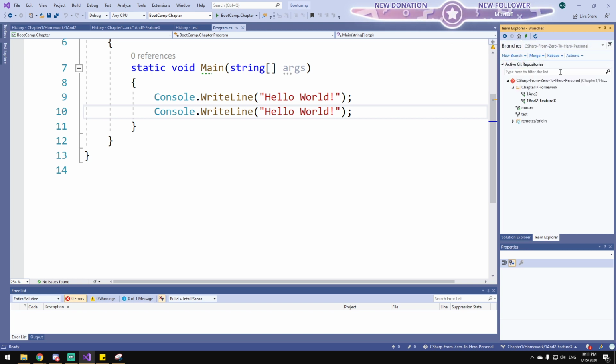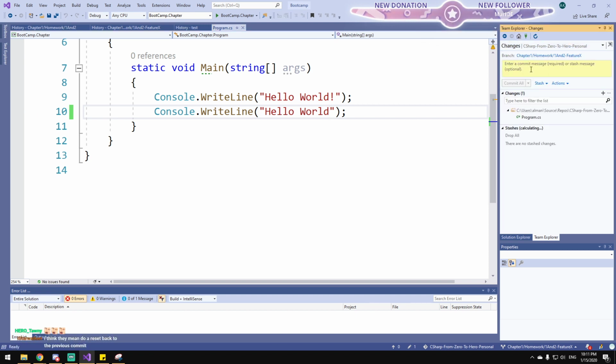So let's say we have those two branches, fresh branches, exactly the same. If I delete one exclamation mark in this branch and commit, it's local and it stays there.